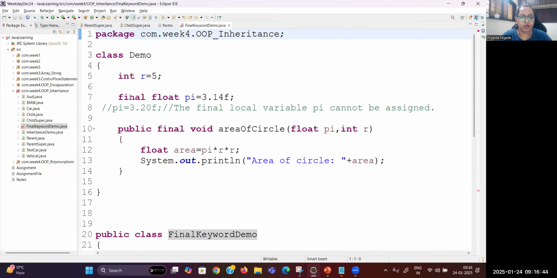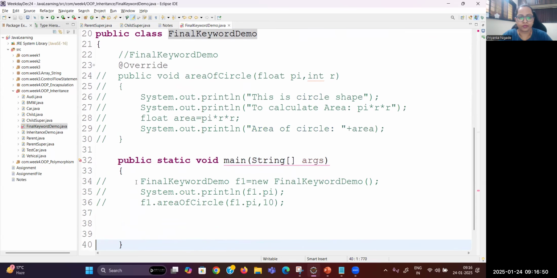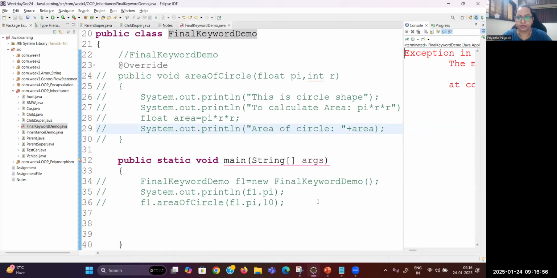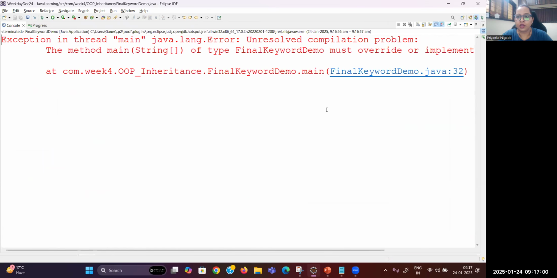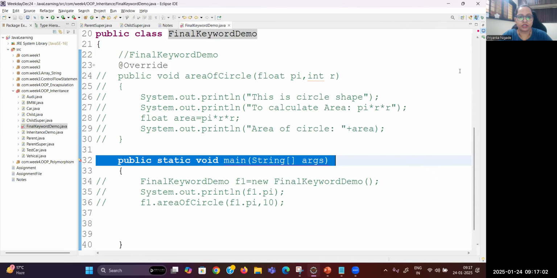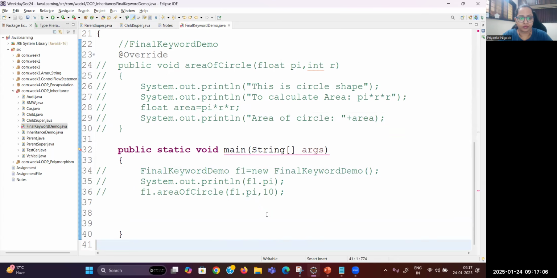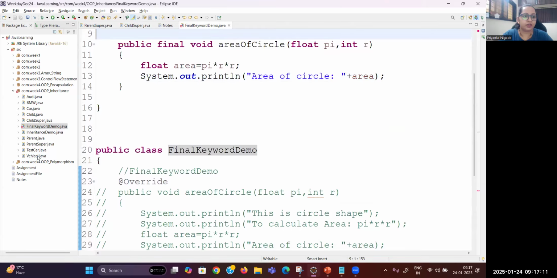Class demo, and this is just data, and I have declared something here. We should not be able to see this. If I try to run, so line number 32, I got it. Yeah, that is okay. That's on the main function, but it should not be. And let me check all the syntaxes.